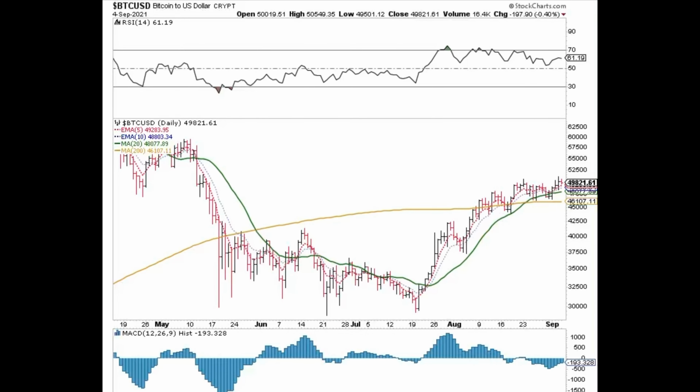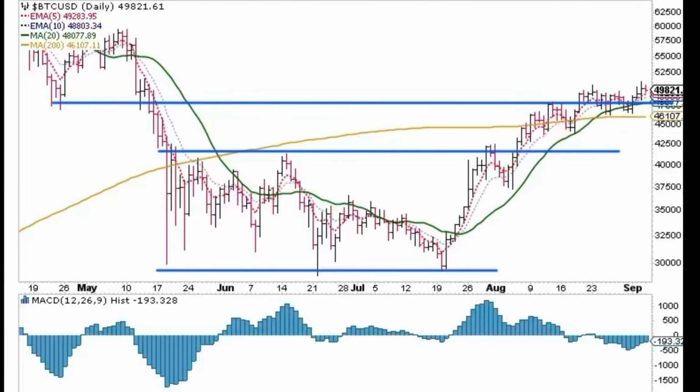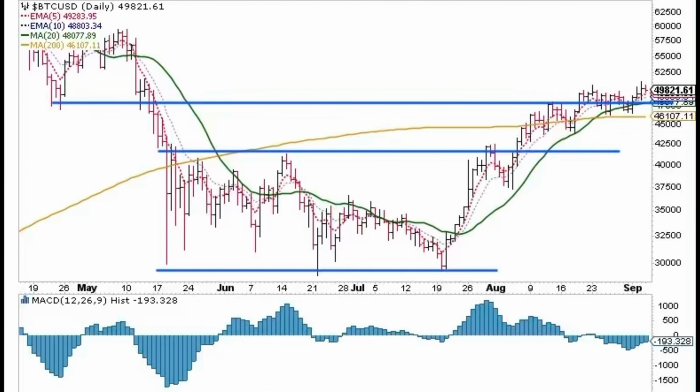All right, so let's bring it back to the daily chart of Bitcoin that I was showing you. If you look, this chart goes all the way back to late April. So you can see when the price initially crashed and everybody was freaking out about Bitcoin. And the whole time I was just looking at where price stopped and came back up and started to go sideways. So you can start to draw these resistance lines by looking at these pivot points and where price had dropped too far.